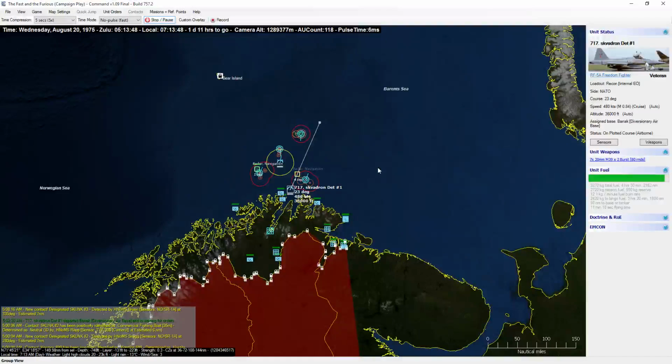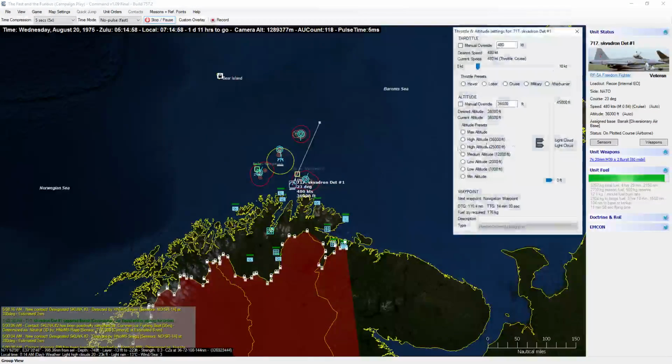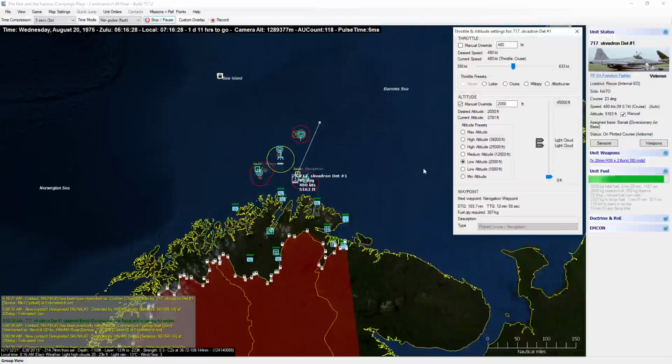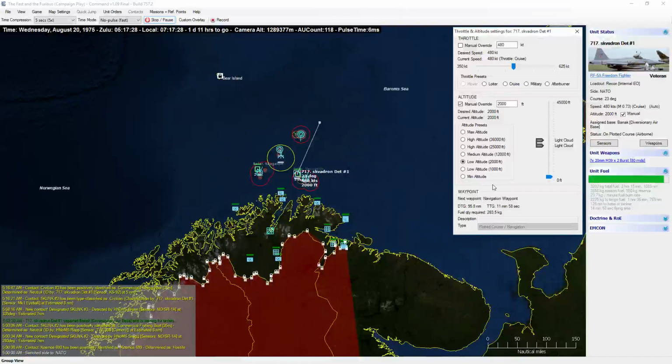All right, so what's the weather here? Light rain, light clouds. So what I should probably do, if that's the case, is drop my altitude on my fighter down. Clouds at 20,000 feet. So 2,000 feet should be just fine. In fact, maybe we'll come up to 12,000.